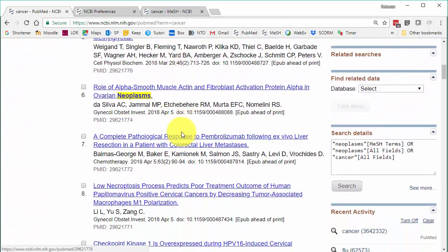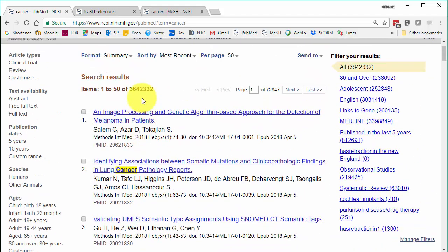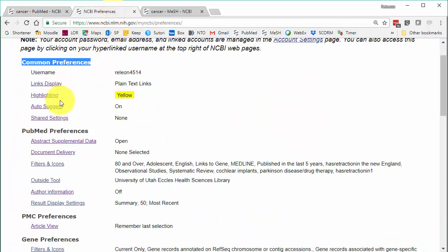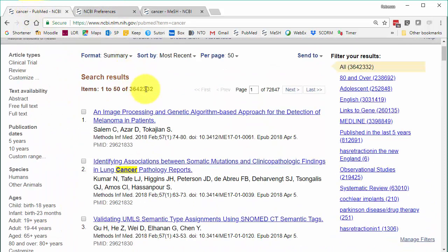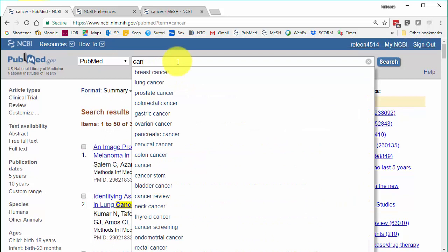However, cancer is an entry term for the MeSH term neoplasms, which is also highlighted, even though I didn't use that term. So that's pretty cool. Okay. Auto suggest. When we start typing here, these are the suggestions. It's really, in a sense, autocomplete.